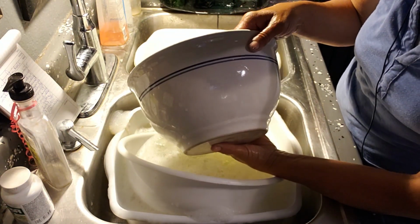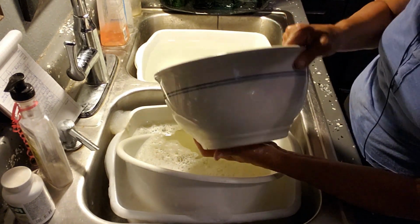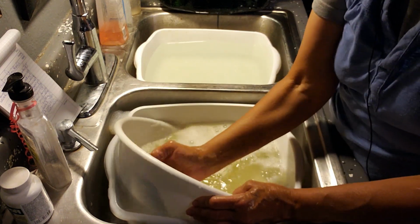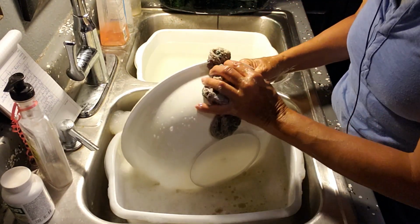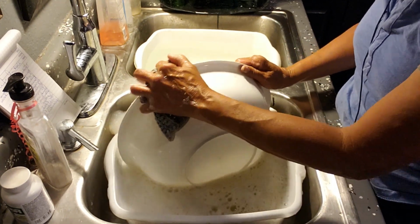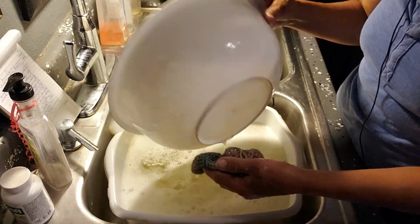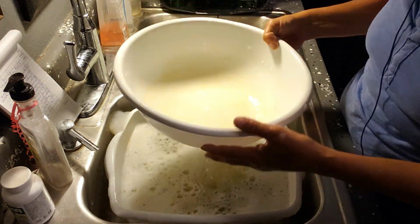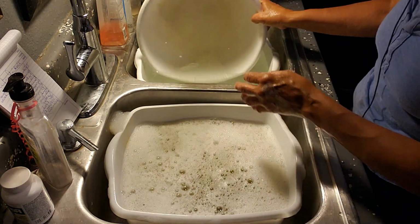Are these lovely bowls or what? I know they're made in China, but they are so heavy, and they're nesting bowls, so I have different sizes of them. I love them. And then I have my plastic dollar store bowls. I use these for collecting things. Collecting vegetables. Today I collected my lilacs because I'm making lilac jelly, and that video will go up tomorrow. They're $1, so I don't care if they get stained with stuff, and it's just something to carry vegetables into the house or flowers into the house. Things like that. They work perfect for $1.